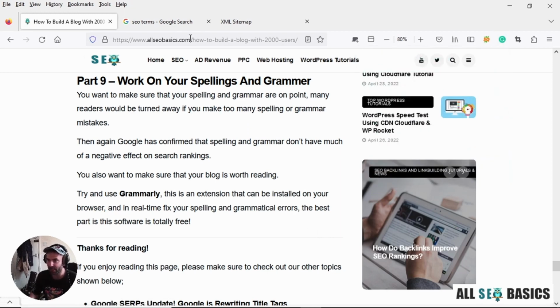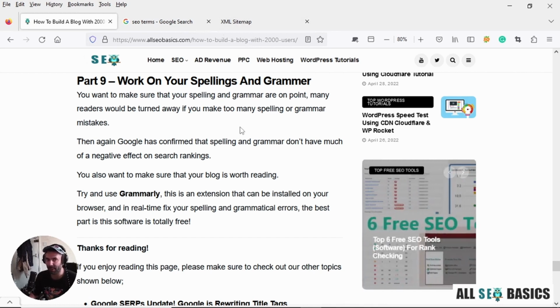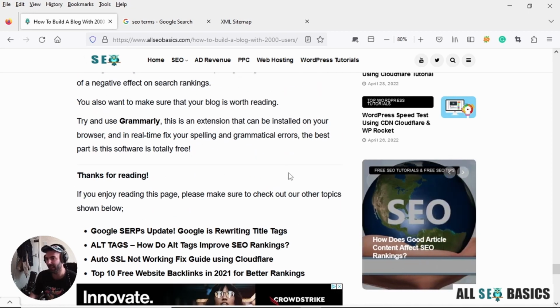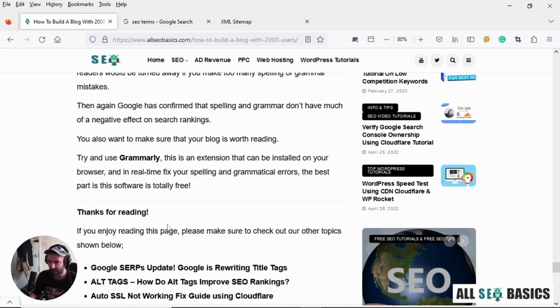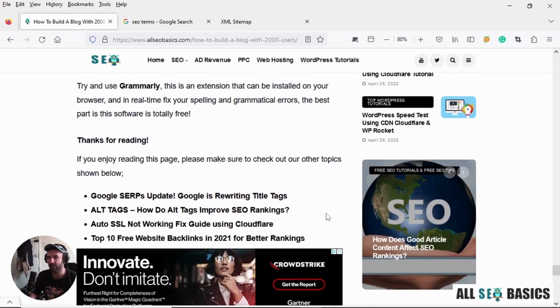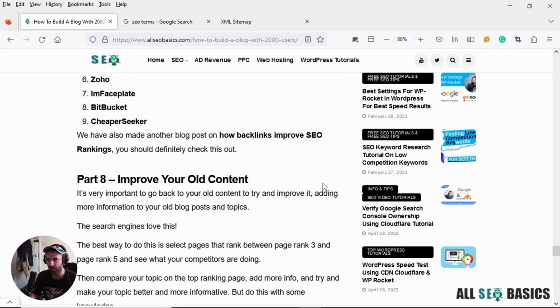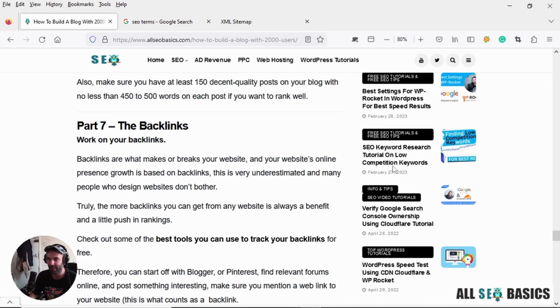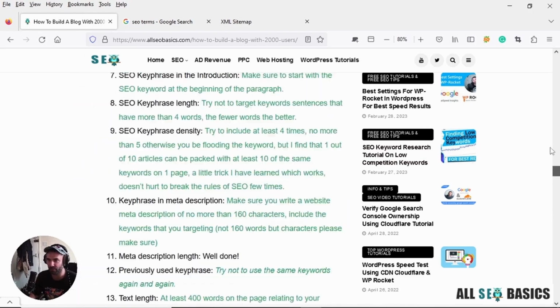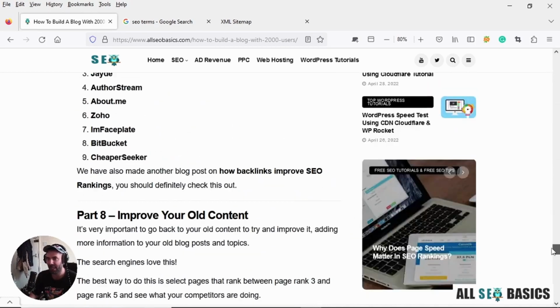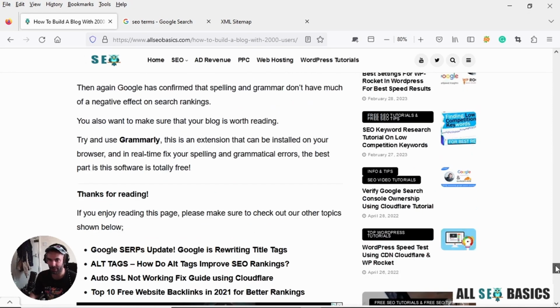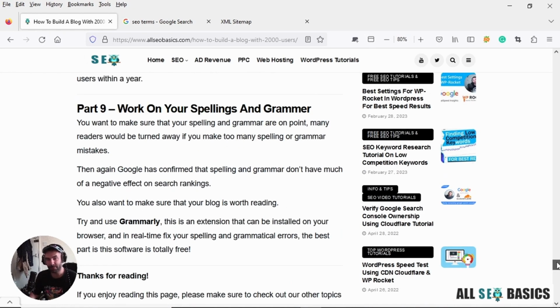And basically what it does is when you write something, it corrects it automatically. So it goes in red, you can right click on it and you can fix the grammar as well as the spelling. Therefore, as you can see, my content is pretty much spelling free, but just flicking through these, I found a few grammar errors that I'm going to go back and fix, because obviously there's about 2,000 to 3,000 words on this page, and it took me almost a whole day to create this. And this is pretty much it.